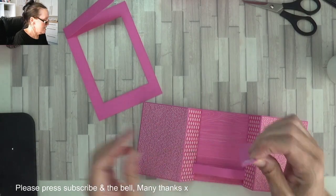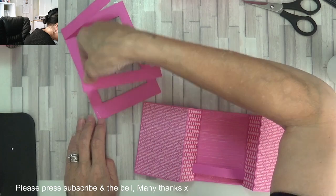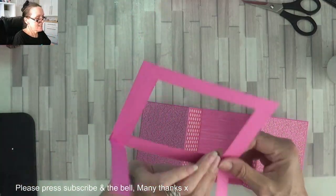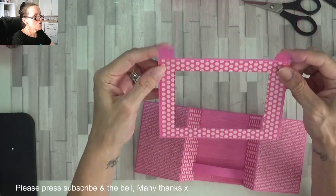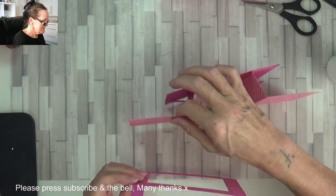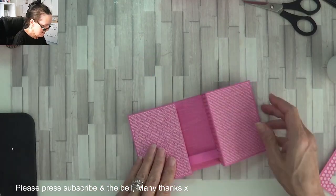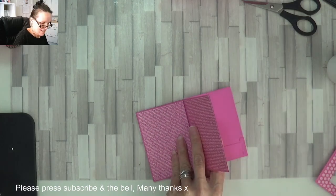Fold that back. And again, you're going to glue this up the top so it's level. Give that a sec to go off. And you're wondering what you're going to do with them. Right, now stand your card up. You're going to fit this in close together and just close that. It will come off a little bit.